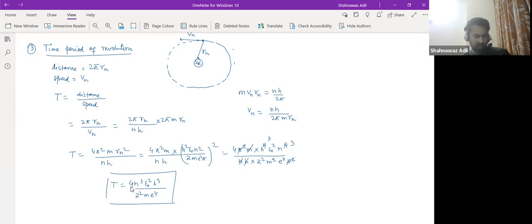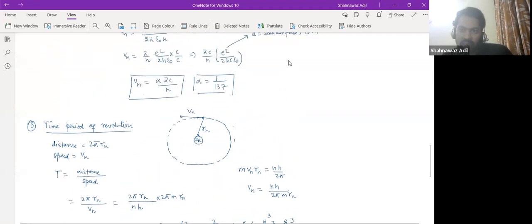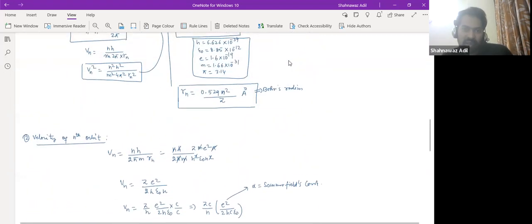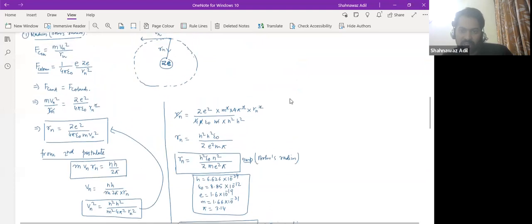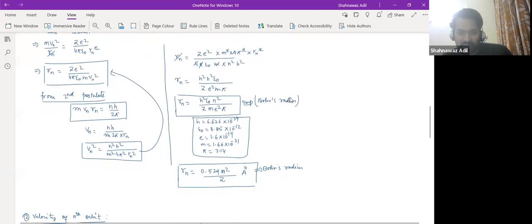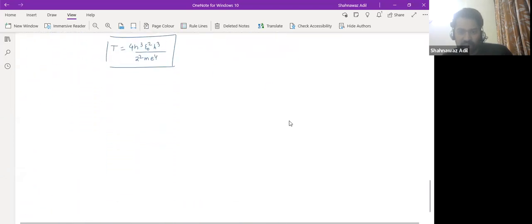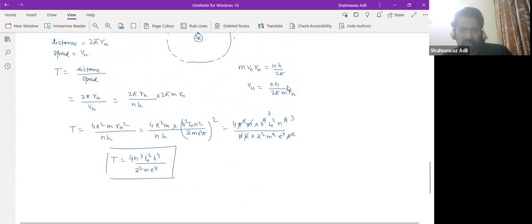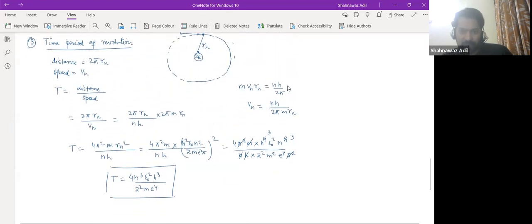Yes, sir, done. Okay, so we'll stop here, and guys, please revise this part. This is lengthy, but it is quite easy. It's only calculation. Practice this part, and this comes in a 5 marks question, right? They will ask you to derive the radius, the velocities, and this time period. So this you can do, right? You just have to revise. Guys, practice that part. And what about you, Aisha and Mir? Note it. Done. Yeah, note it.